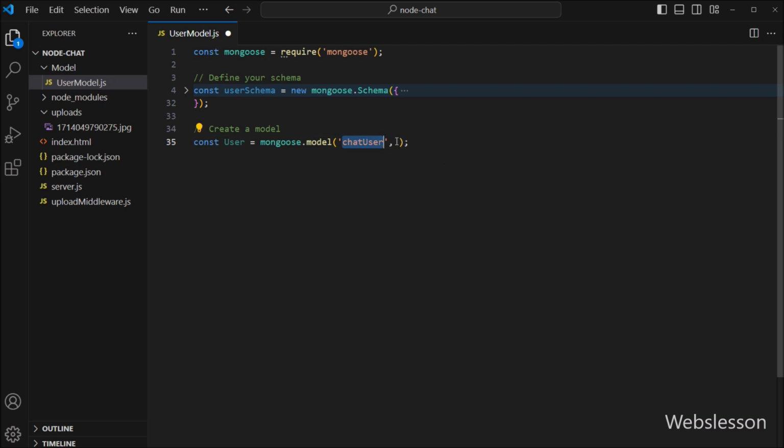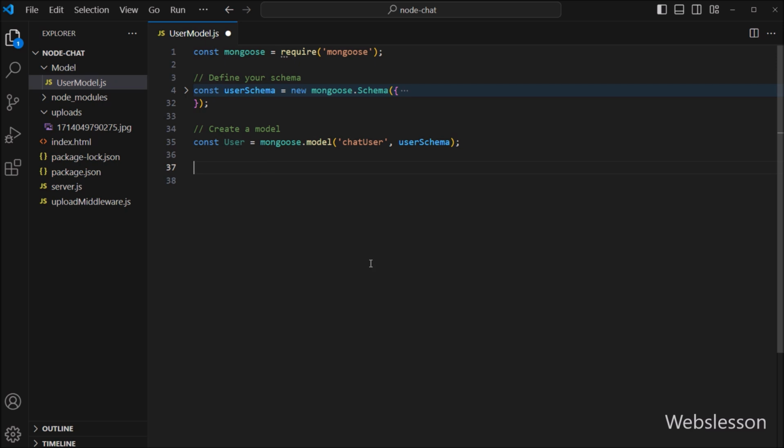And in the second argument, we have to write the schema name, so here we have to write userSchema. So here we have created the user model by using the chat_user MongoDB collection and userSchema.